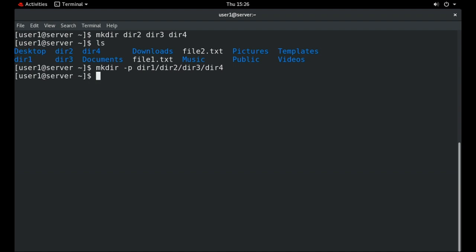A hierarchy of directories can be created by using the -p option. To verify this, we can use the tree command, which displays the hierarchy of a particular directory. As you can see from the output, we can see the hierarchy of the directory called directory1.